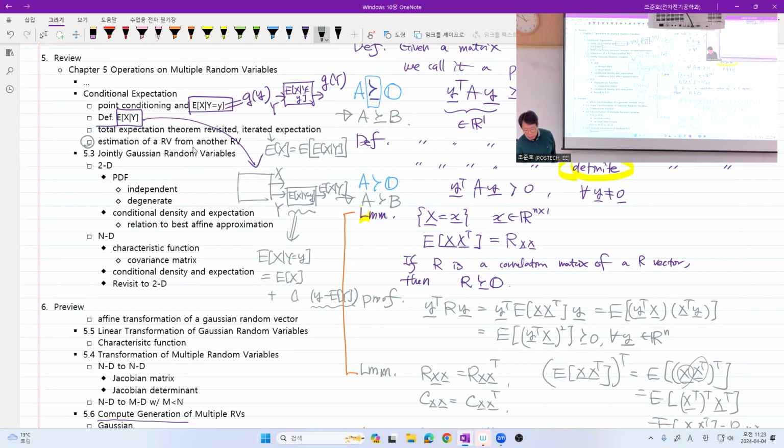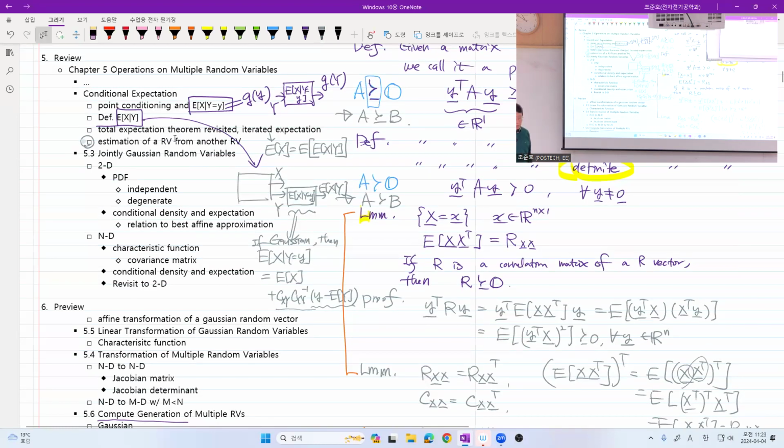And since this is in the unit of y, you need some modification. What kind of modification? You use the variance of y inverse, and then you have the cross correlation between x and y. Then what do you have? These products have the unit of x, right? So if x and y are jointly Gaussian, then we have these interesting results.